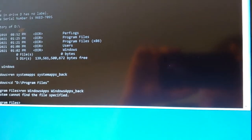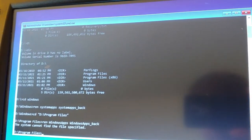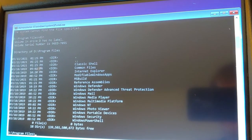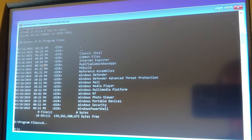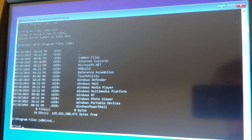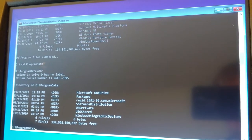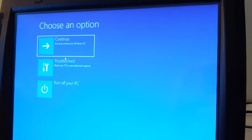Interesting. That's very interesting because that should have worked. I wonder if 1909 or higher got rid of this directory. Yeah, that directory is not in there. Looking in x86. Do not have that directory. Very interesting. Okay, so apparently I don't have that directory, and Microsoft may have done away with that.